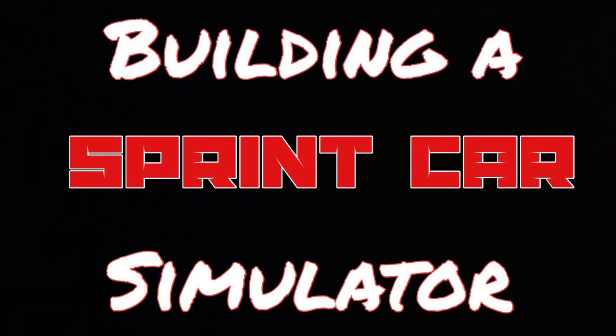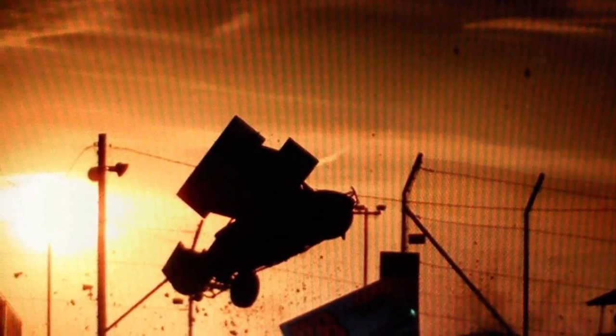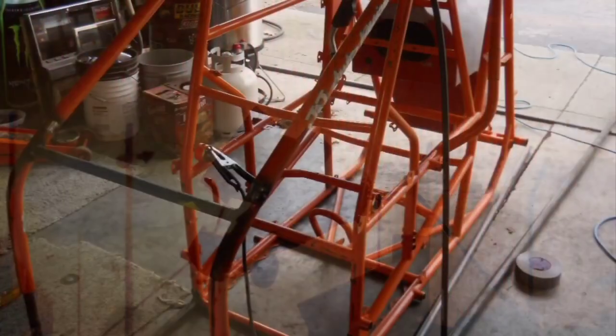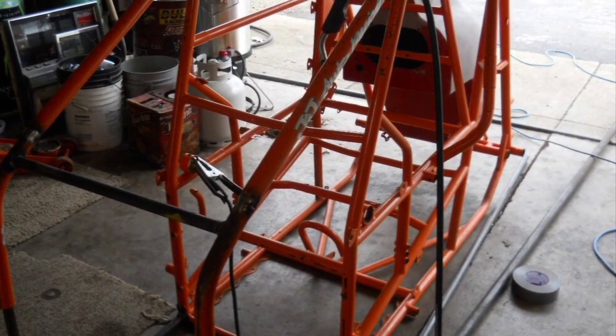I figured with the way iRacing Dirt has been taking off, I would show you guys how I built my sprint car simulator. Besides, I want to get rid of a bunch of pictures off my computer, so what better way than just to make a video. This here is the car I have. It was driven by Mike Linder at Attica Raceway Park, and as you can see, it didn't survive the crash.